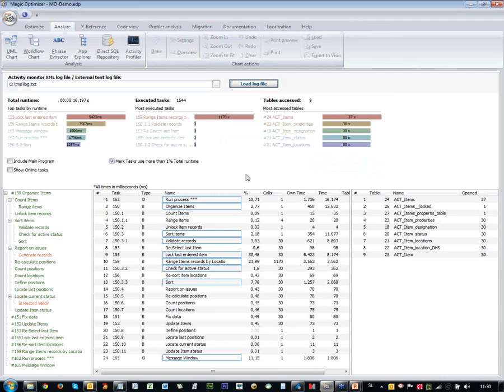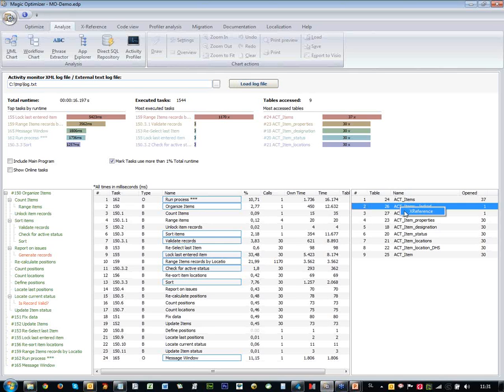for new features. So these two new features are part of Magic Optimizer's future, how it's going to develop into more of an analytical tool than just an optimization tool trying to get rid of unused objects and the warnings, which is the most usable feature now. But it's going to be more analytical, and all these features are going to be interconnected.